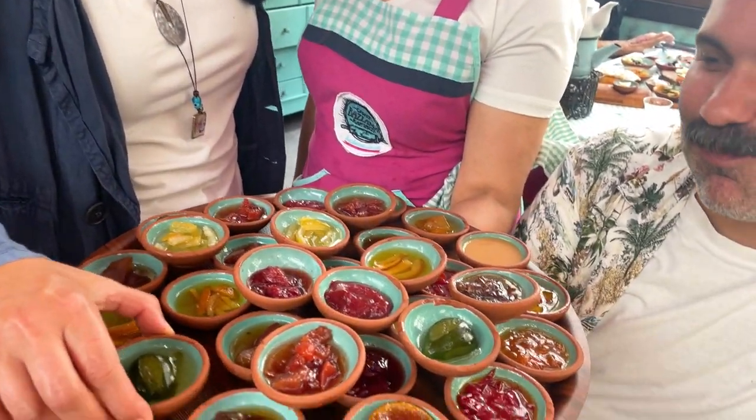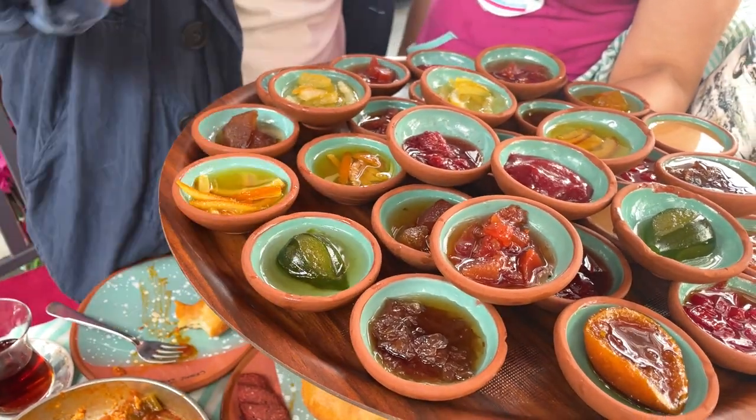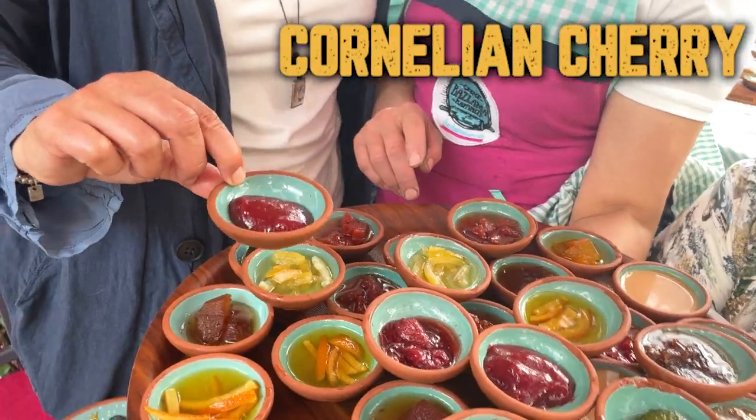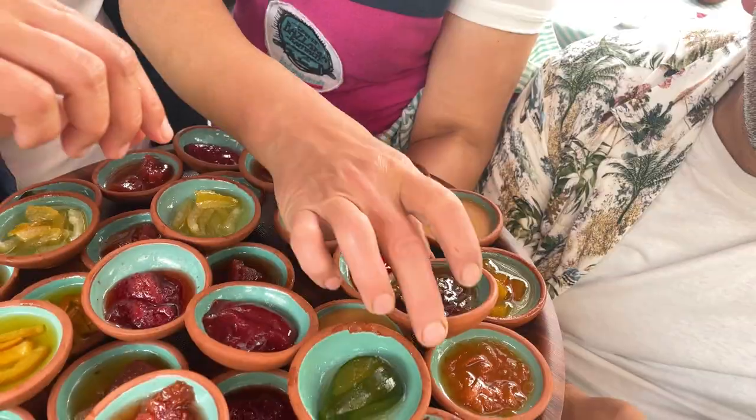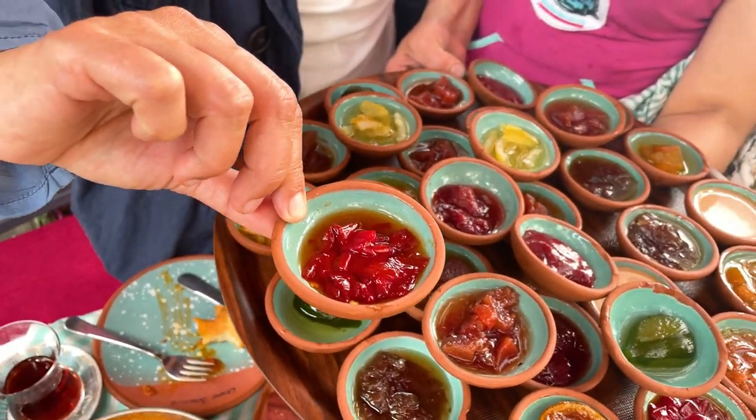Jams are a big thing in Turkey, and these are all, as you can see, various different ones. Starting from, now is the season actually, the first figs that come up, which don't turn into a fruit. We collect it, we put it into lime, and it hardens, and then it becomes a great smelling kızılcık, which I have no idea the English version of. I am one of those people who first did this hot pepper jam. It's one of those. From lavender to quince, so many different kinds of jams.